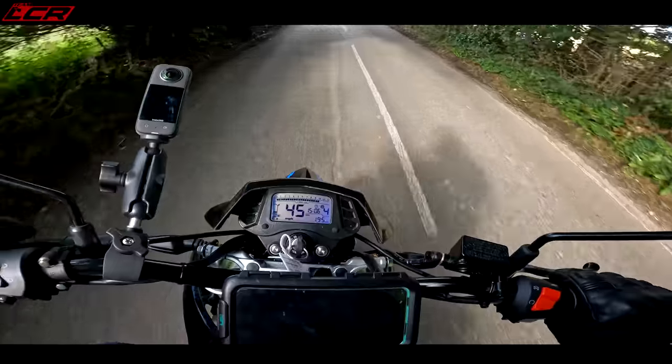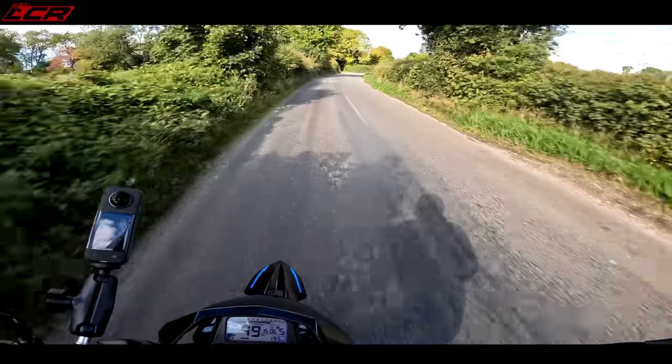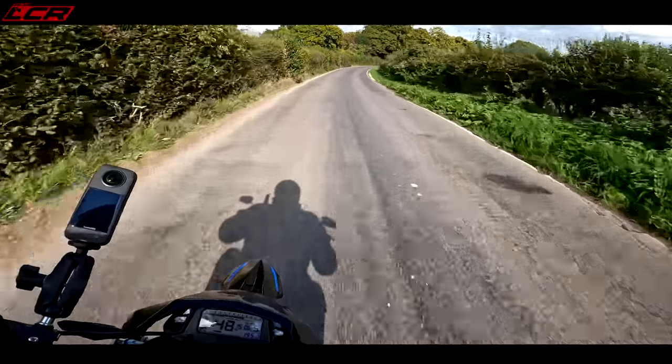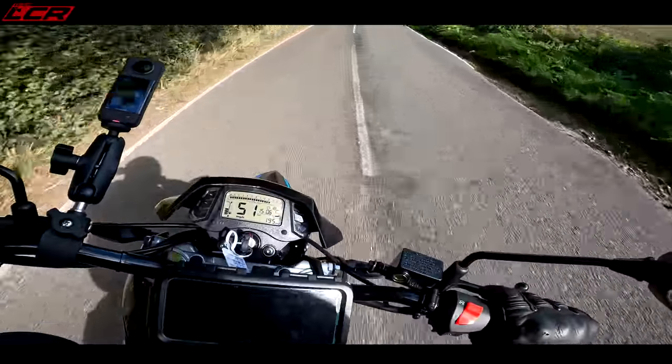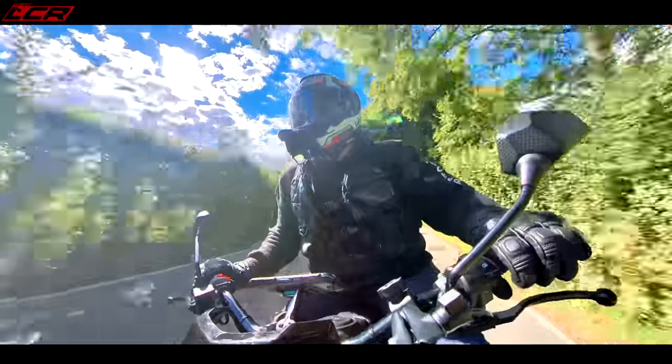Fourth. Another little corner coming up now. Fifth. We're going to have to slow down for the corner. Yes. Maybe not. Oh yeah! Fifth gear on the stops around the twisty section. Shift your way over.